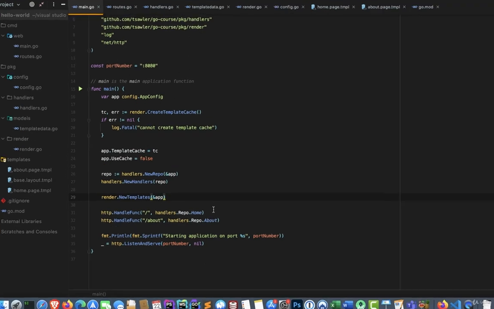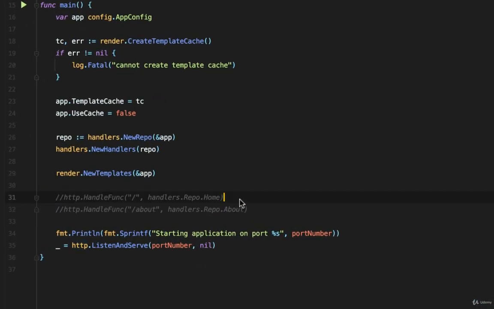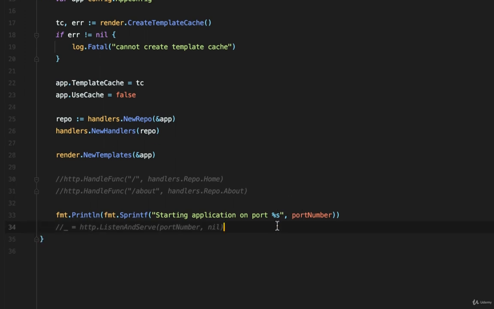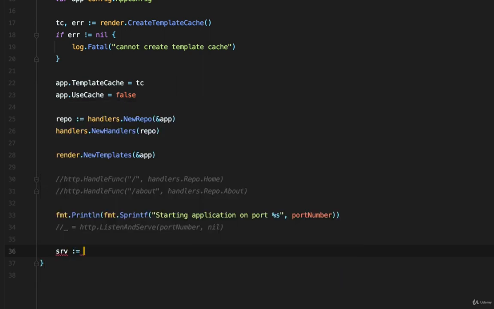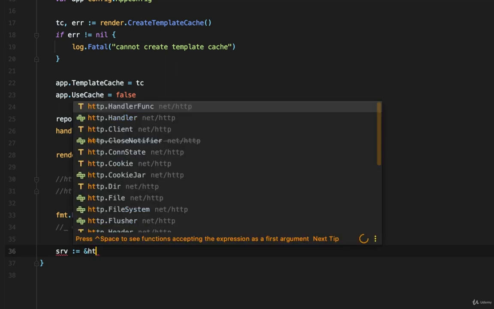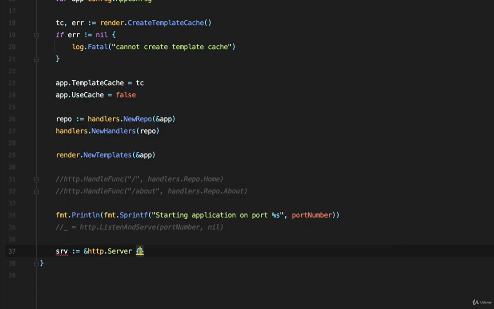We're not going to use these anymore, so I'll comment those out for right now. Instead of ListenAndServe, I'm going to comment that out as well. What we need to do is create a new variable called serve, or whatever you want to call it. I'm going to call it srv, because I am serving. I'm going to make that equal to a pointer to http.Server, and that has some fields.